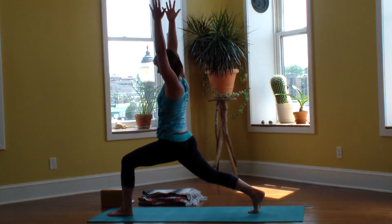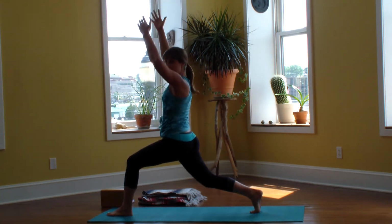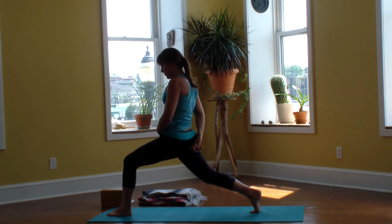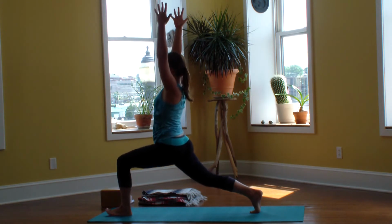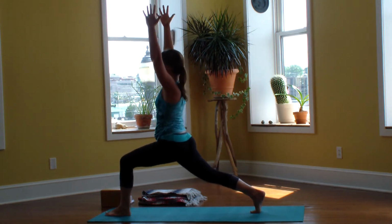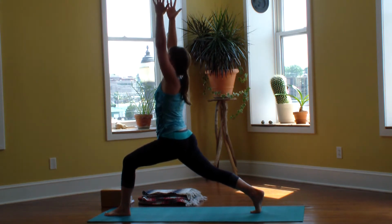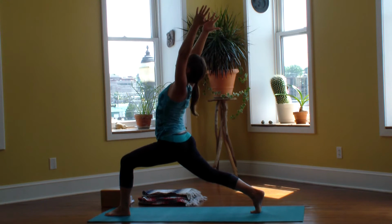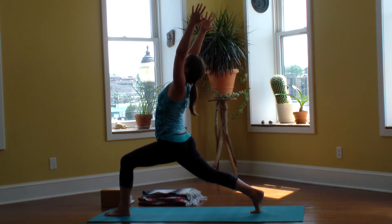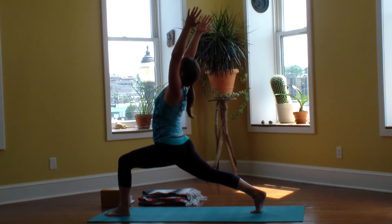Inhale, reach the fingertips high, sink the hips. Take that moment to bend the back knee, draw the tailbone in, lift the belly, lift the heart, relax your shoulders. Inhale here. And as you exhale, just dropping back a bit, soften your shoulders, soften your gaze, kick the right thigh toward the sky.